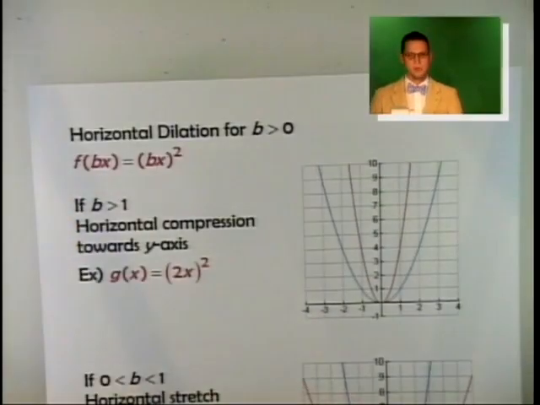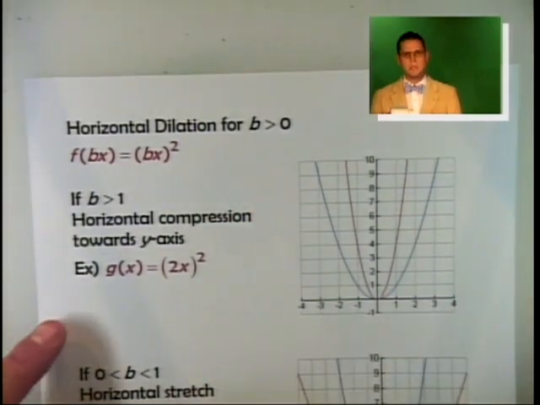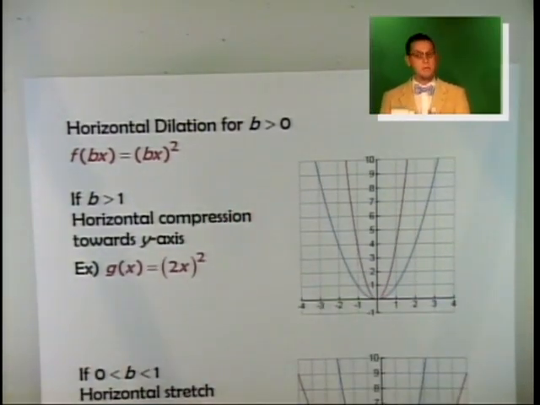So what about the horizontal movement? Well, those are going to be horizontal dilations, and I'm going to call those b's. It's still going to be multiplying, because anytime we multiply, we are dilating, either stretching or compressing, but now it's horizontally. So it's like we're playing an accordion, maybe? I don't know, if you're creative.